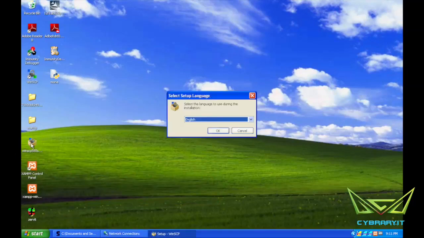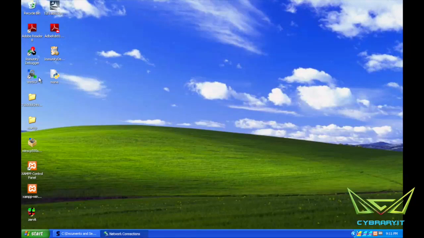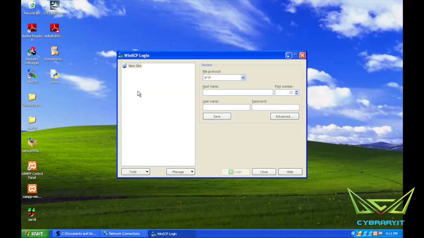So I'm on XP, and I already installed it. I had you install the newest version of WinSCP. I'm just going to do SCP and tell it to talk to the Ubuntu system and give it the correct credentials, which should be Georgia, and password for SSH.